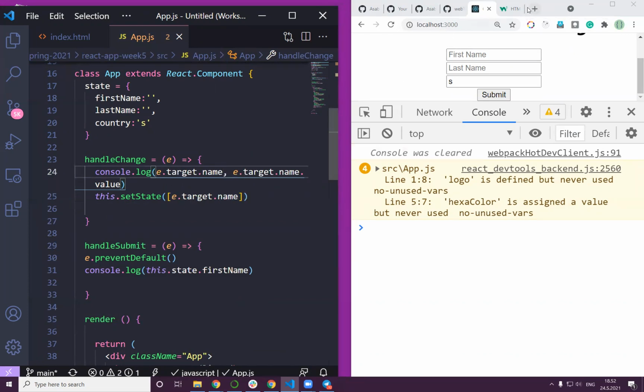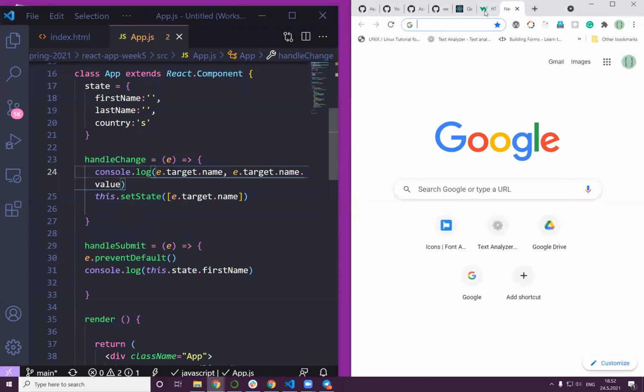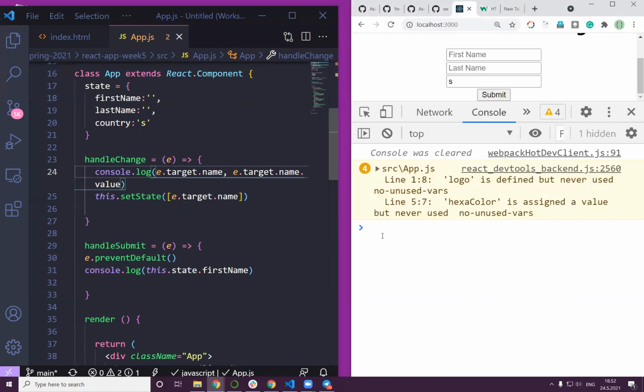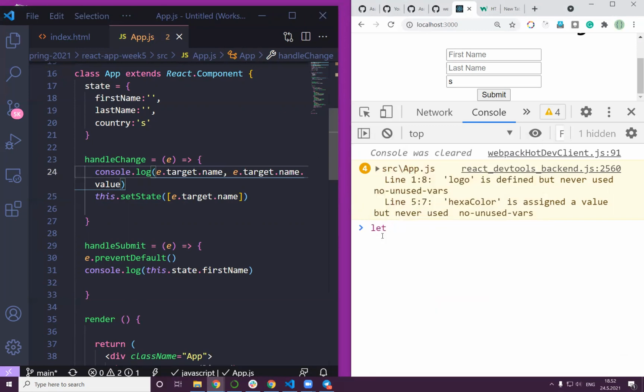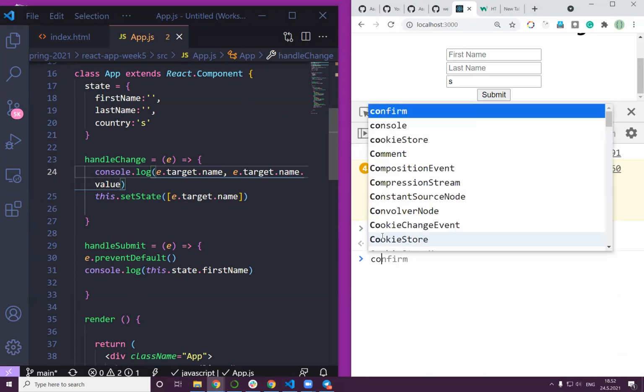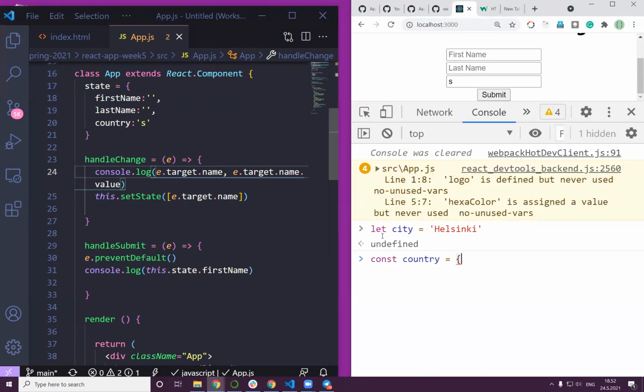Maybe you don't know the structure, so I have to show you. Let city is equal to Helsinki, and we have const country, and the name of the country is Finland.